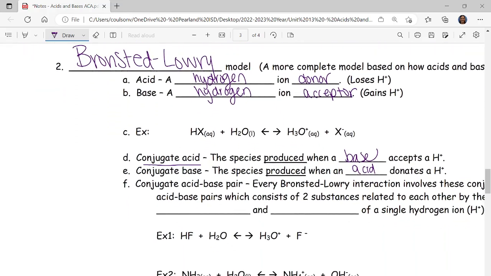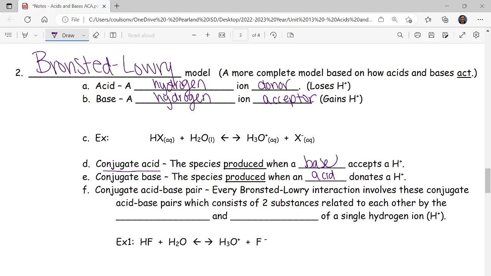So if I go down to the second page, sorry I'm jumping around, this is the last time. We have our skeleton example here, where X isn't an actual element, but stands for just any element that we could plug in there. If I have this element bonded to hydrogen, and then on my other side I have that element by itself, the way that it got from this to that is by losing a hydrogen. And specifically a hydrogen ion, that's why it has the negative charge on here.